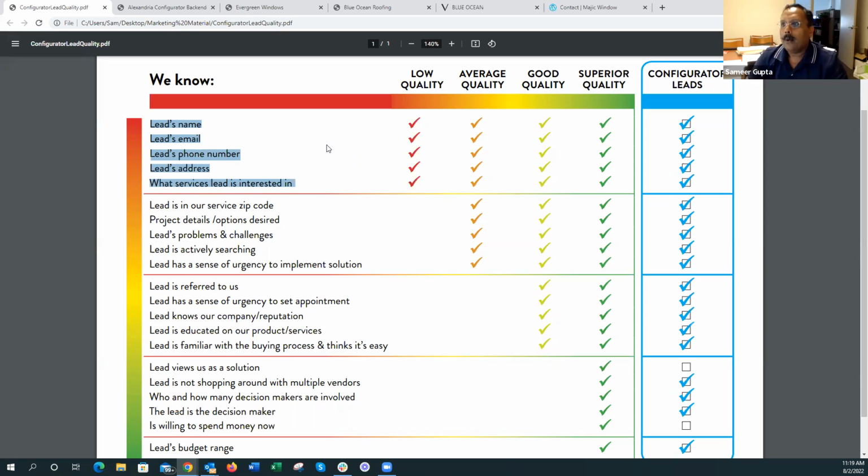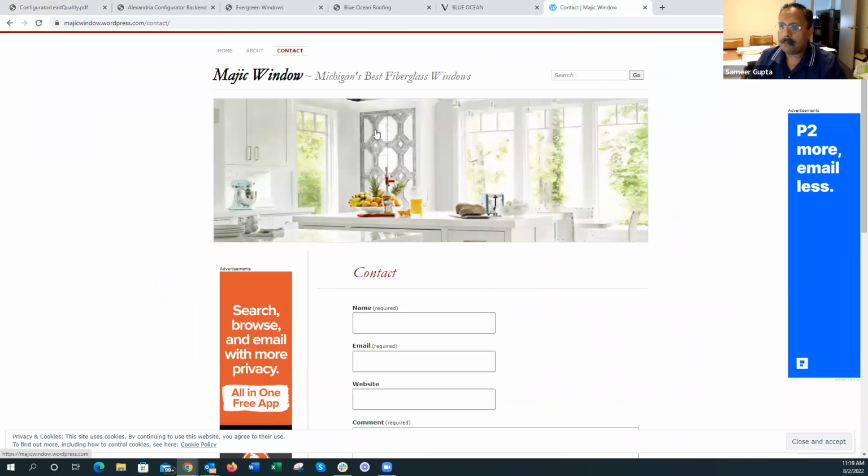The challenge is when shopping for windows, there are too many variables. The size, the glass, the trim, the color, all these variables actually get the complete pricing. But without all that information, we can't give a quote. So to solve that problem, what we do is we would just take your existing website, let's say it's Magic Windows, we would put a call to action button.